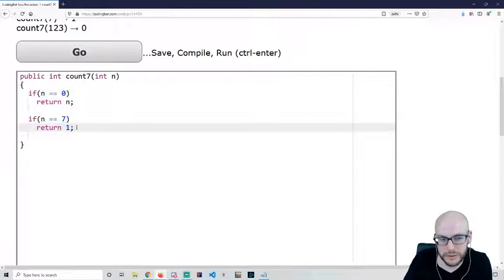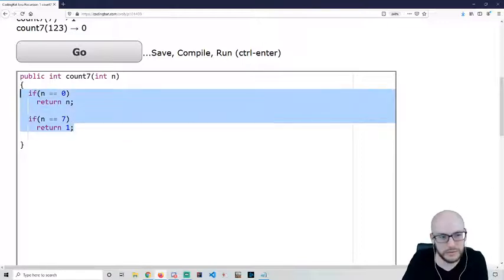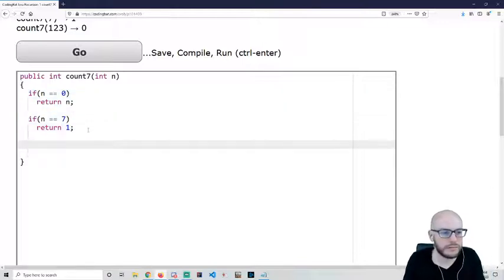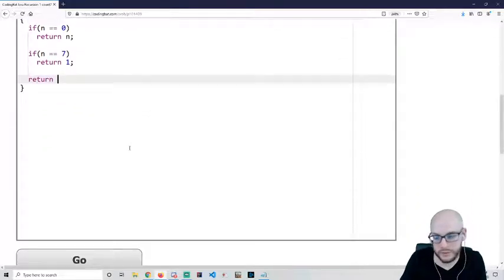That seems a little bit weird. Can I do this? Yeah, we can have 2 base cases in a recursive method. Only one of them will actually execute, given a recursive call stack. So if we don't hit one of these base cases, we need to hit our recursive step. And what we want to do is return 1 if it's a 7.